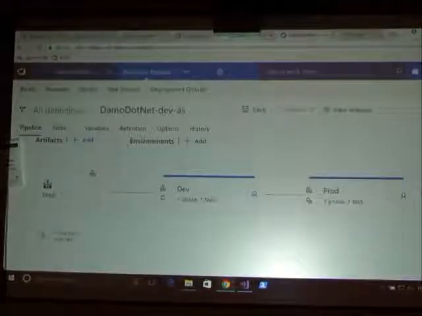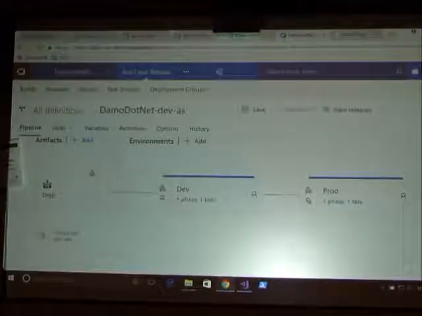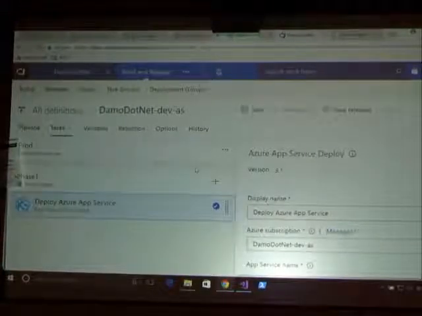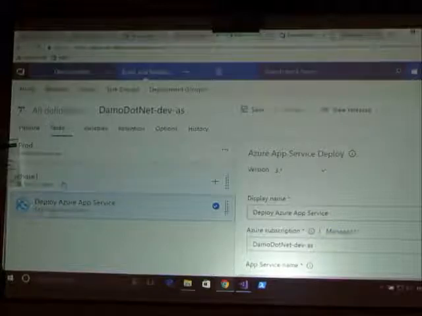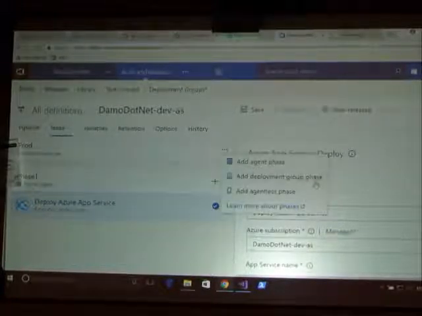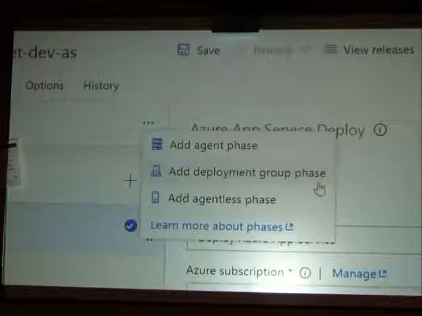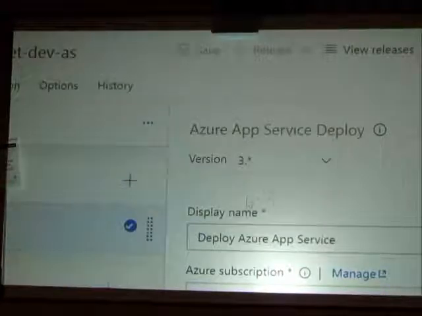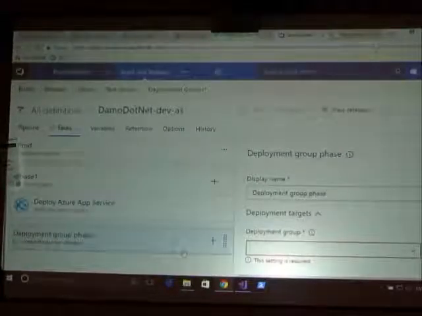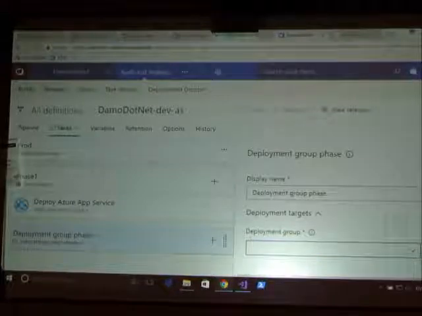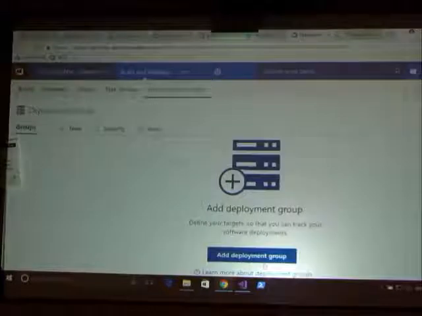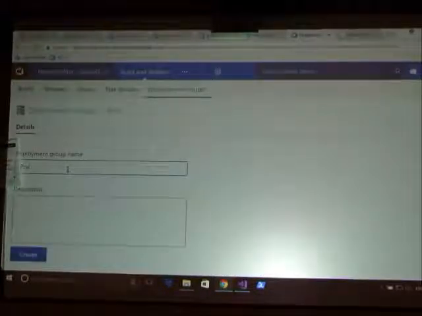The second thing is if you're not deploying to Azure, that's not a problem either. There's the idea in your deployment of these different phases that run on the agents, but you can add a deployment group phase. And that is a phase where each of the steps will run on all of the machines in a deployment group. So just to demonstrate, let's set one up. I don't have a deployment group yet, but let's create one. And it might be something like prod web servers.